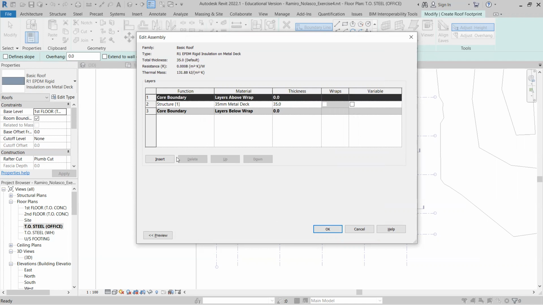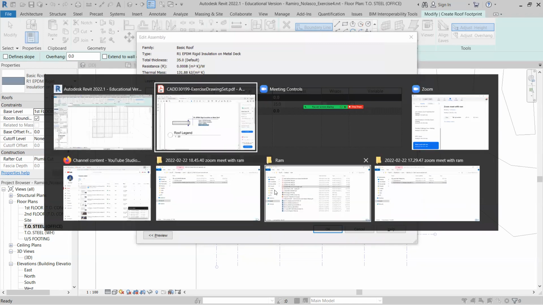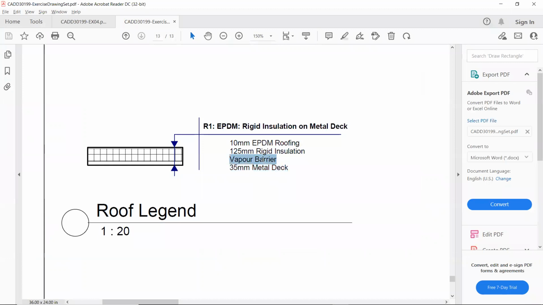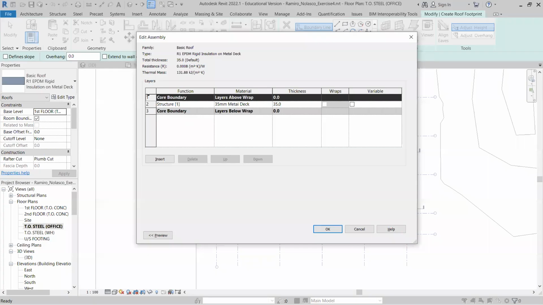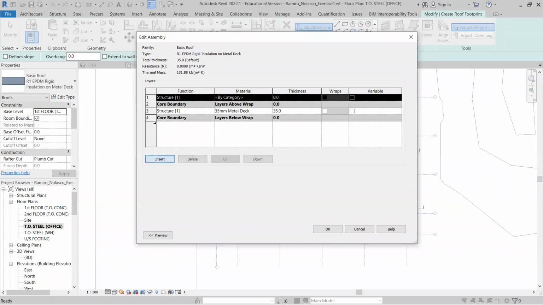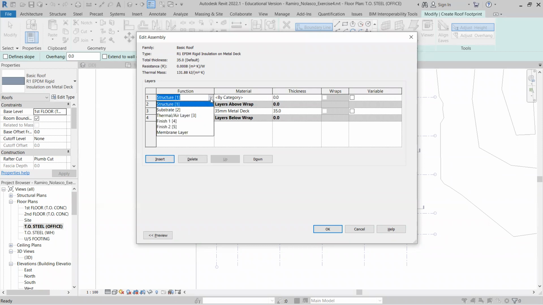Then we're going to insert a vapor barrier. So let's insert that. Okay, and make this a membrane layer.